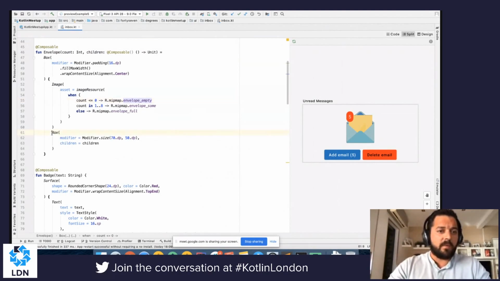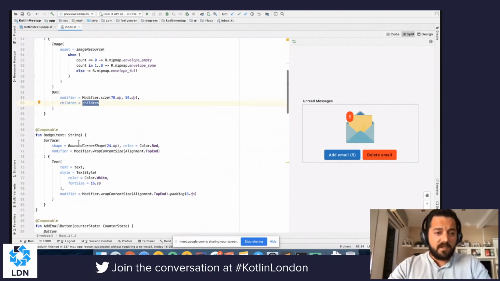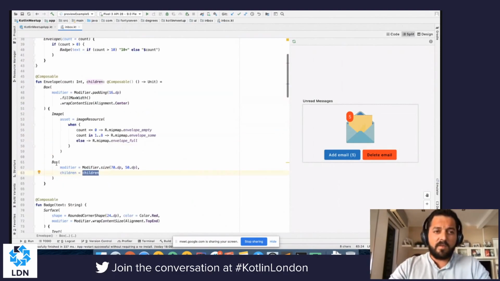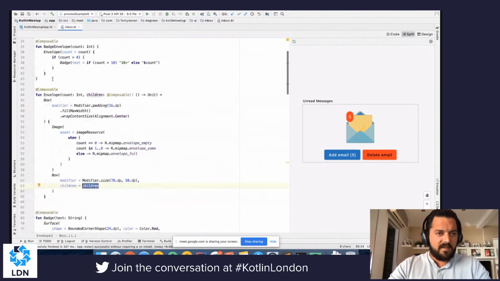And we are also making some room with another container or box to place these children that, in the case of the batch envelope, we will compose it with the batch. So this is, when we render the UI, this is how we will place the batch here. And the batch is simply a surface with a red background and some rounded corners and some text. So if we want to compose, as I said, this is how we would do it: the envelope and compose the batch within the lambda parameter.